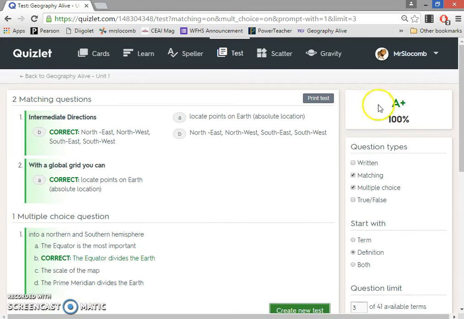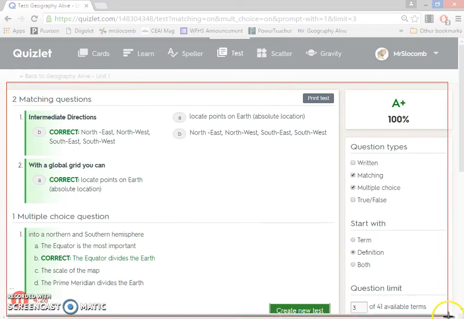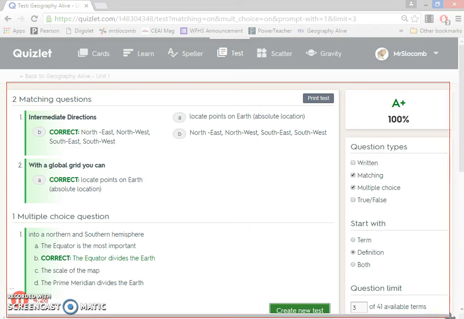Notice I got 100%. Now, here's the tricky part that some people get confused on. Don't hit print test here. If you hit print test, it's going to print every page. It'll be like 8 pages. I don't want to carry a bunch of those home if I got to take home stuff to correct. So what you're going to do instead is hold down function and hit print screen on your computer. Or another option is you can use the snipping tool where you'd hit snip, do a new snip, and then literally just select what's on your screen to make sure that it shows that you got 100% and that you did all of the terms.